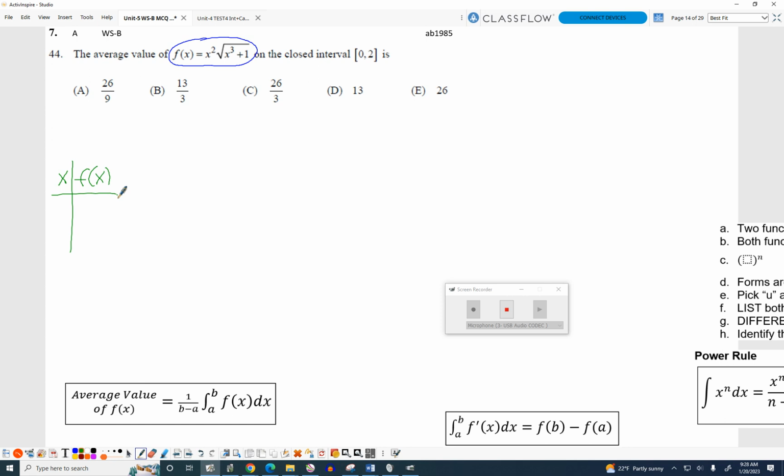If you focus on the numbers and get away from the terms, you'll do far better on the AP test. They don't test you on terminology typically. They test you on understanding what the terminology means. So that is representing a bunch of numbers. And it says find the average value.